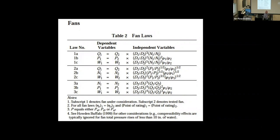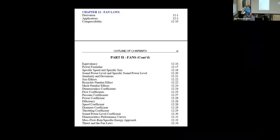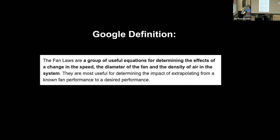But flow, pressure, and watts? Yeah, it's got a lot of things in it. This goes all the way back to when Willis Carrier was a fan engineer and the old infamous Bible called the Fan Engineering Handbook, where some of this was first published. This is the current version of the chapter, and it goes into all of these with coefficients and Reynolds number and everything else. The only reason I do this is I want you to see how complex it can be and then how simplified it becomes, because there are a lot of different schools of thought on the fan laws.